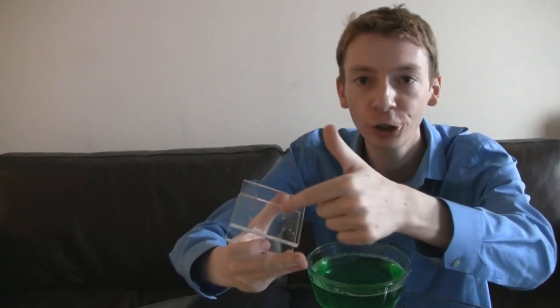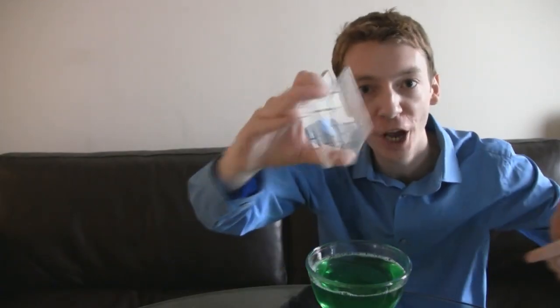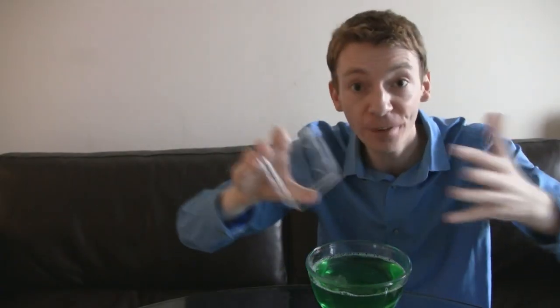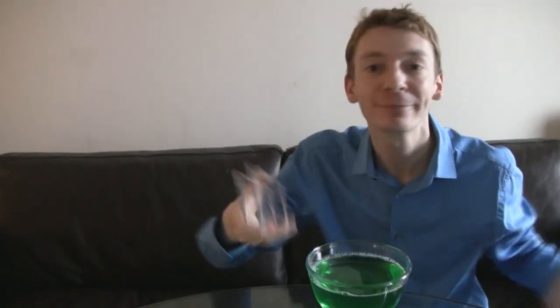This has real-world applications. So if you want to find the minimum length of motorways or building gas pipes or anything like that, even if you had an obstacle that you have to build around, all you need to do is just cut out a section of your Perspex plate there, and the soap film will go around it too. It's very clever. And if you have been, thanks for watching.